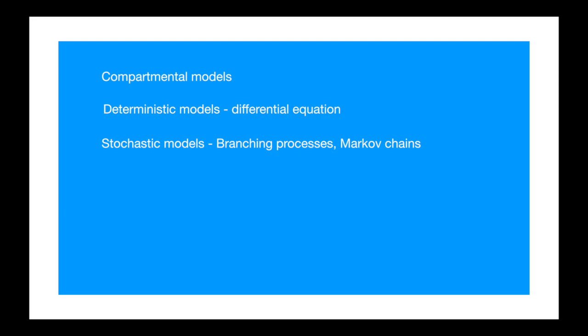And to make these models even more realistic, one can combine networks and the stochastic calculus. So you can imagine people as nodes of the network and the contacts between them as the edges. So you get even more realistic description of the process, but the maths get slightly complicated. So in this video, we are going to cover the deterministic models. This helps introduce the terminology used in the modeling of the infectious diseases, and we will then cover the stochastic modeling in the next couple of videos depending on the interest.